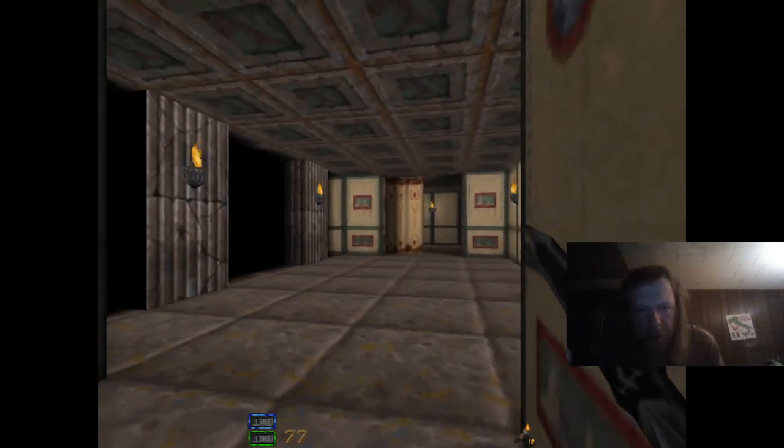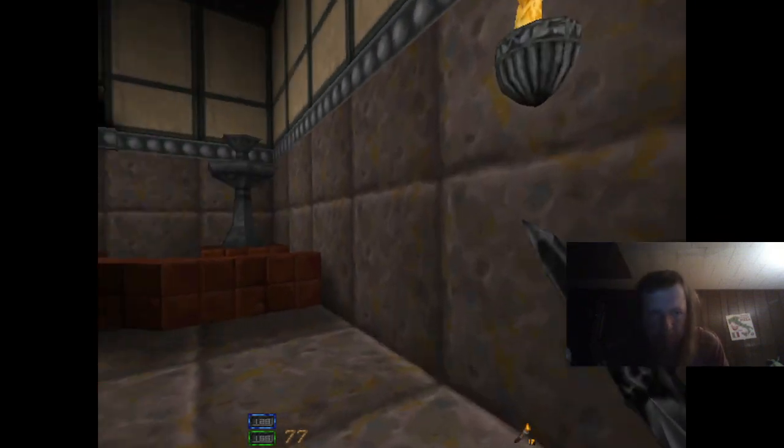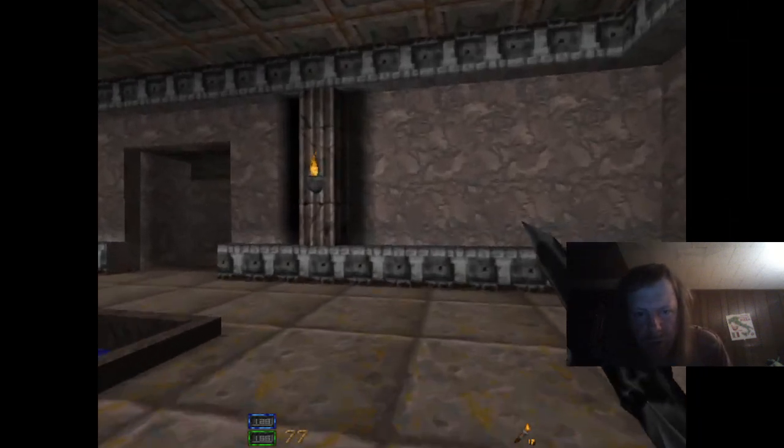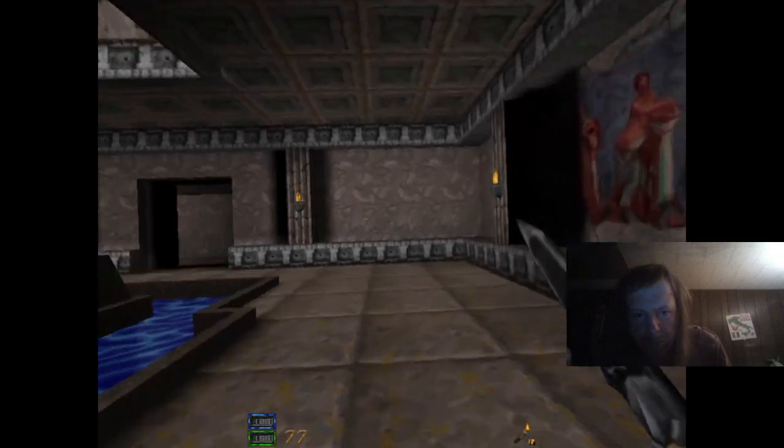Okay. Hello? Where are you at? Why are you trying to hit me? Oh, you're over there. I see. This room is weird. I don't like this room. This room makes me uncomfortable.